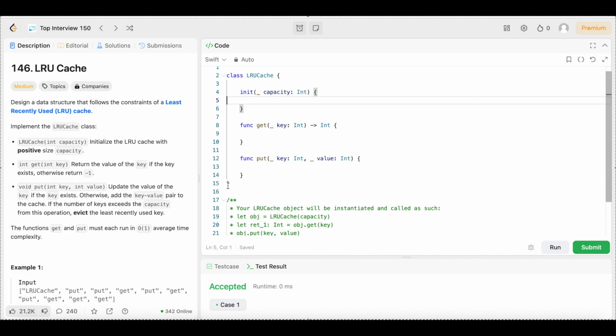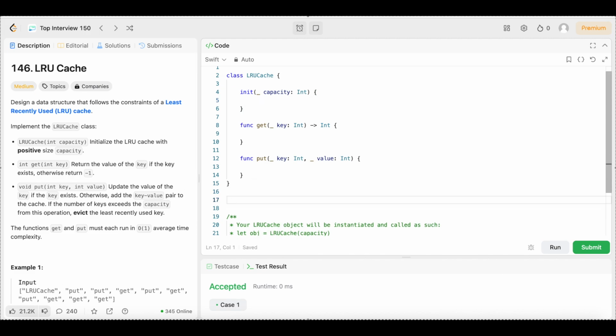And now when we get into the code, the first thing we are going to do is create a node class. In order to do that, we're going to come outside of this class, create a whole new class, and we're just going to call that node. Then we're going to declare a variable called key. That's going to be an integer, and that's going to represent the key of the nodes. Then we're going to declare another variable called val. That's going to be an integer, a value of the nodes.